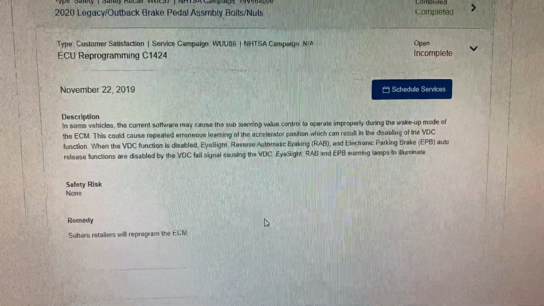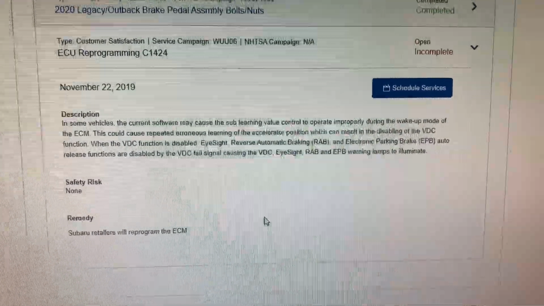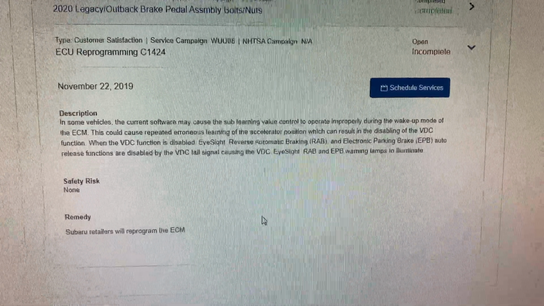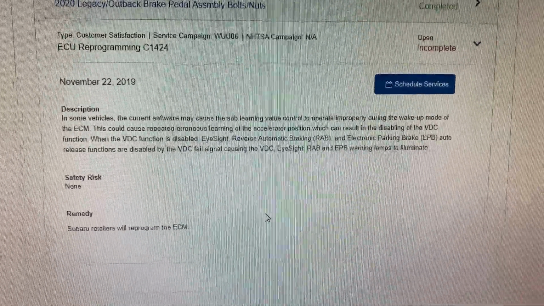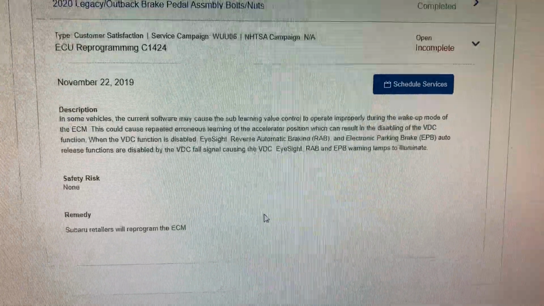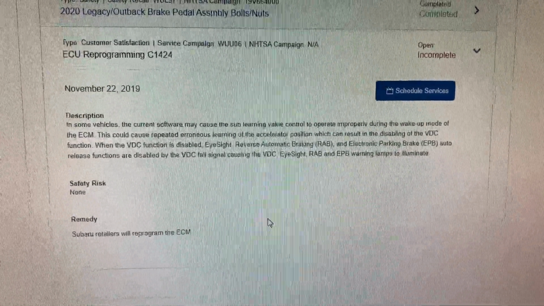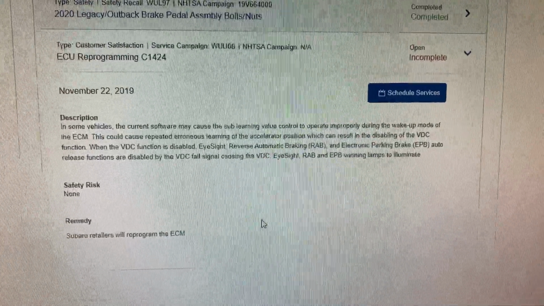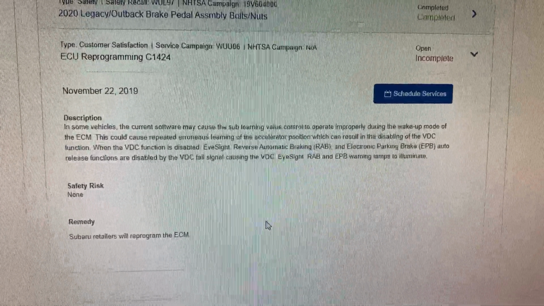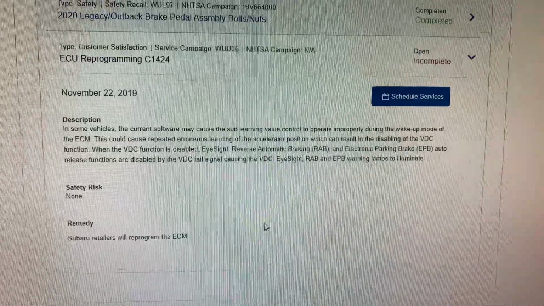If you're a mechanic and that makes sense to you, that's great. Essentially, there's a software bug in the central computer of the Outback that can cause things to operate incorrectly and cause the vehicle dynamic control function to stop working. So this particular Outback needs this update.